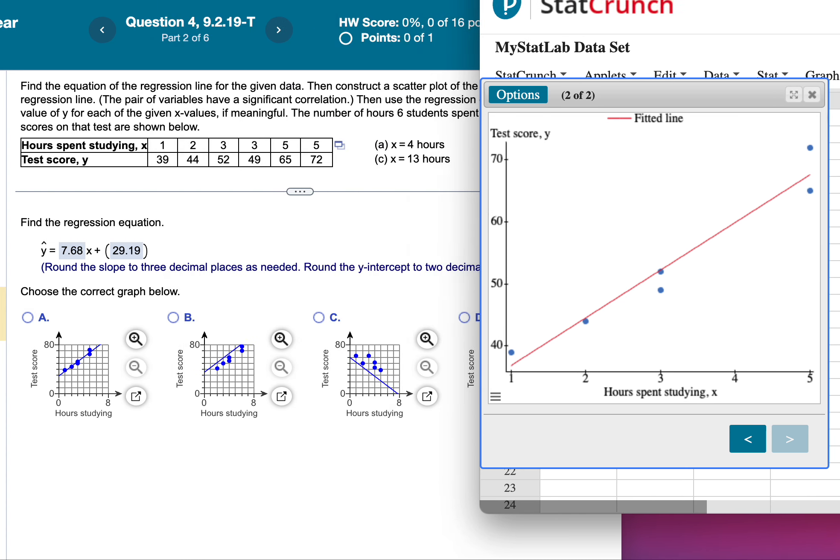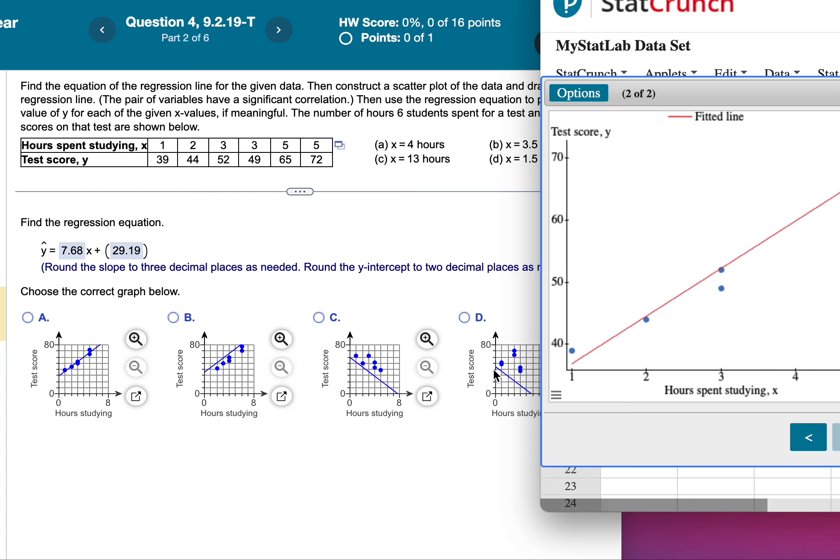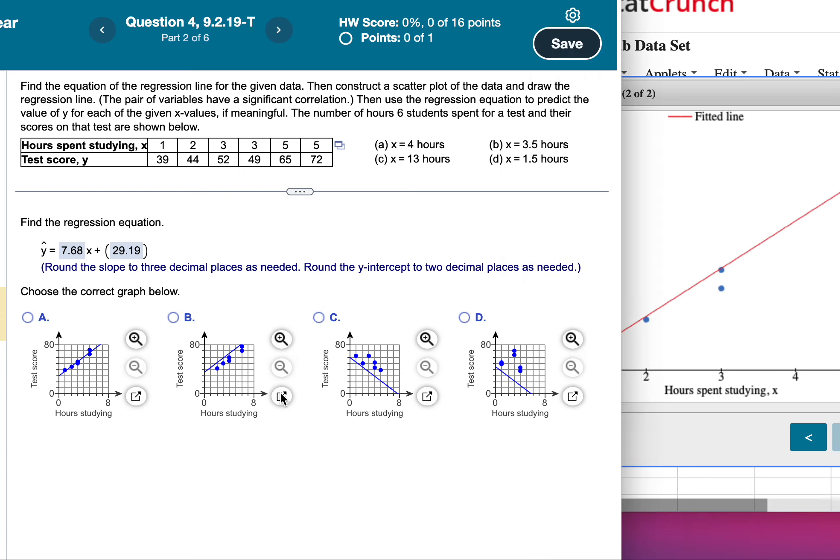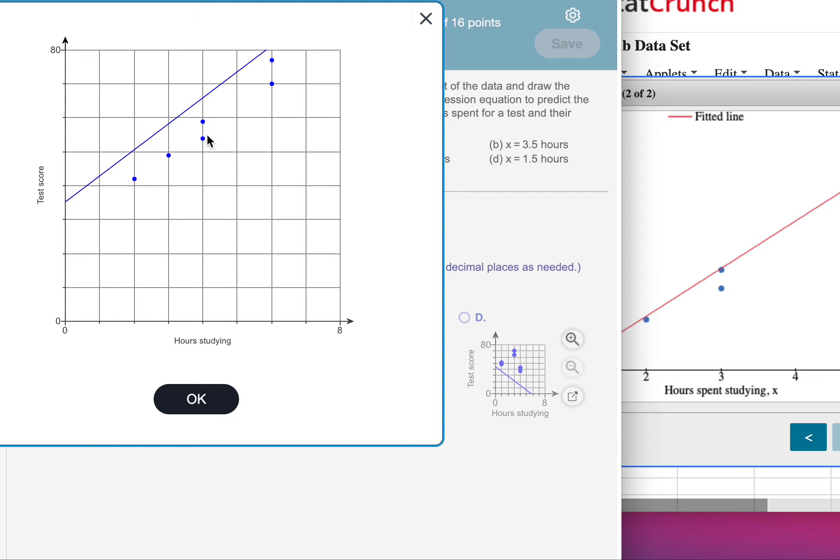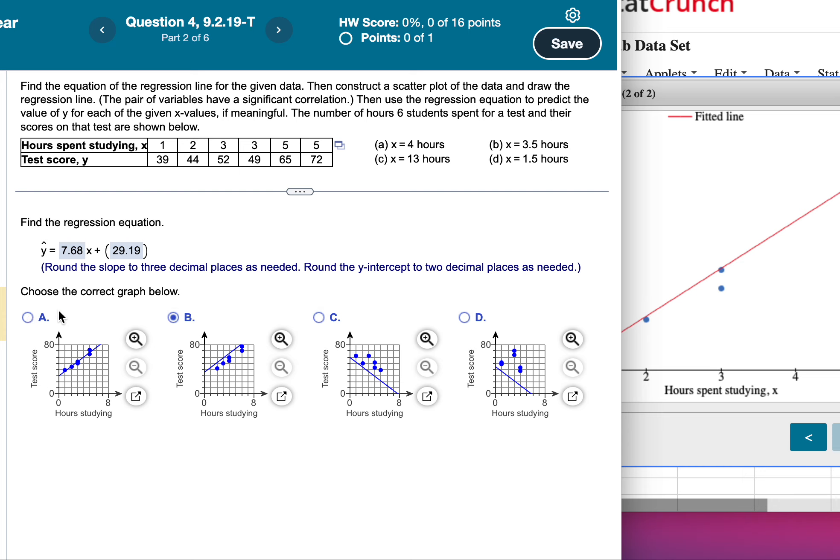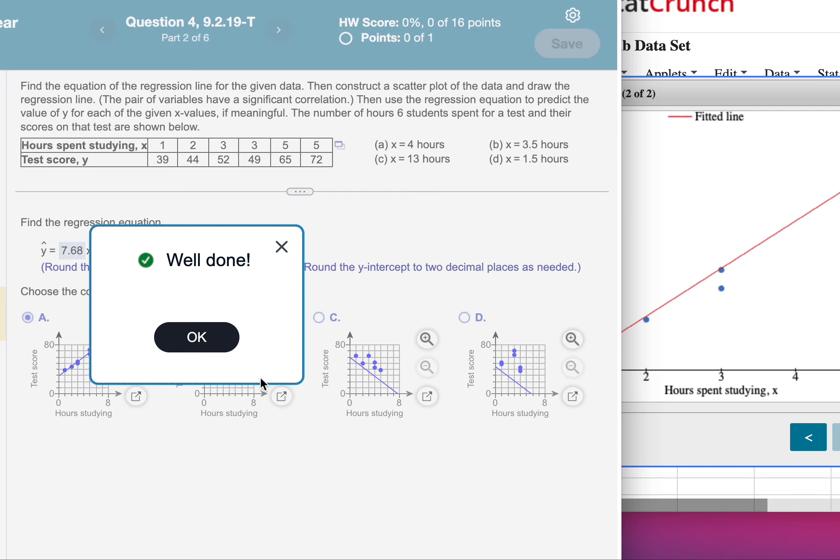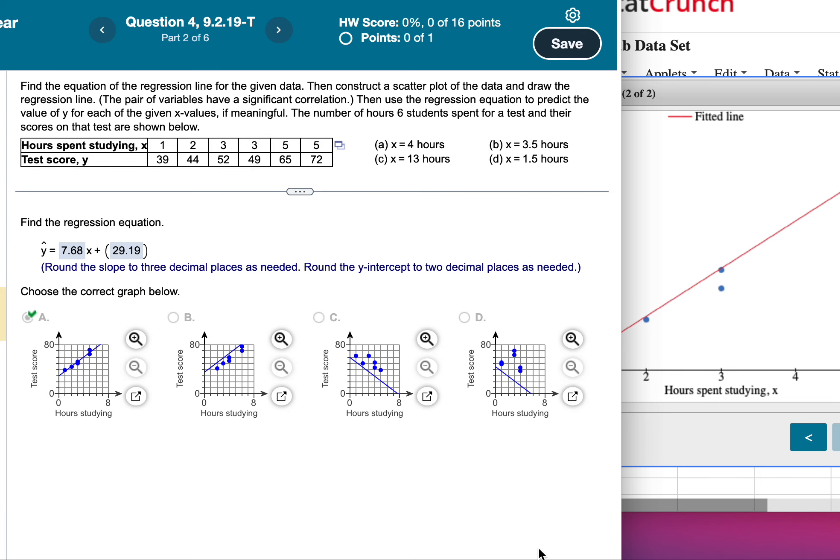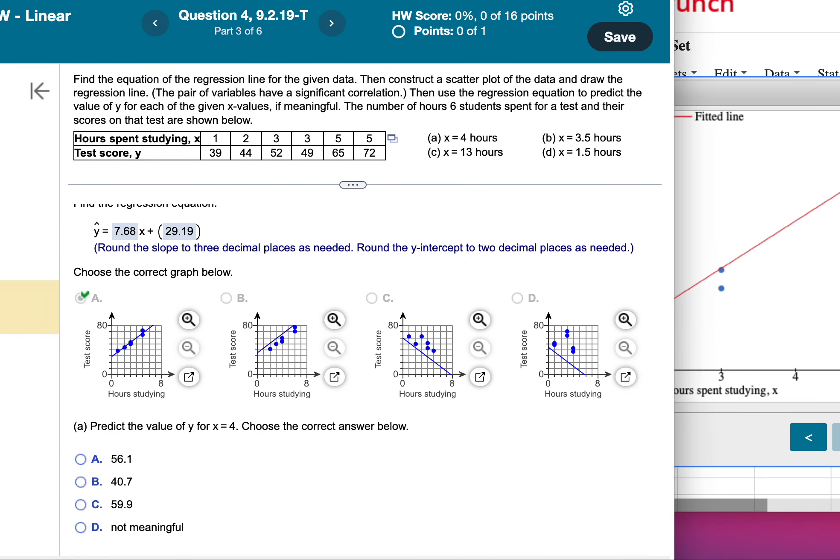Got to be really careful about picking the right one. Obviously we know these two are out. This one's kind of easy because it can't be this one. This can't be the linear regression because all these points are underneath this line, so that does only leave one. But you know the one I did in class, there were a couple of them that were really close. You just got to take a good look at them. So it's this one.